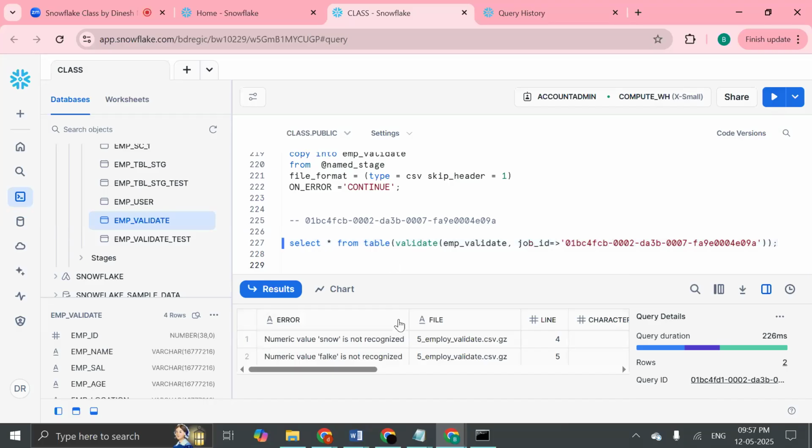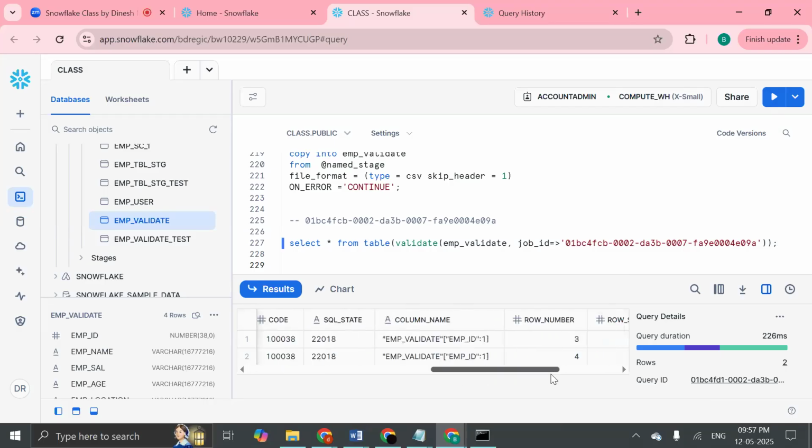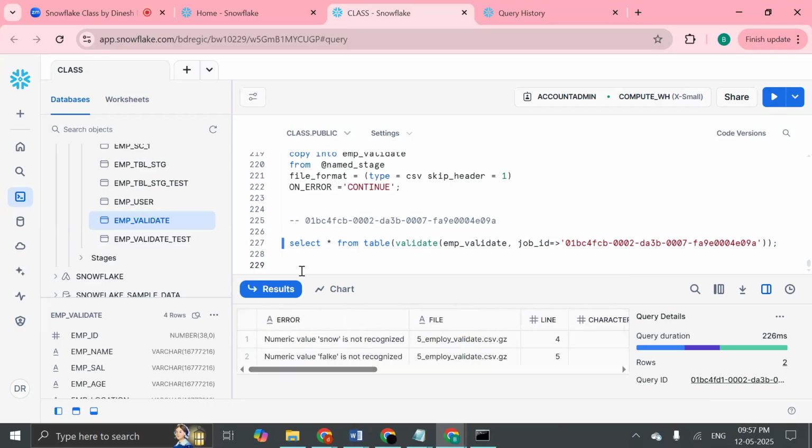Before loading the data, when you use the validation mode return option, it gives the same information. After loading the data, these two rows have been skipped, and when you execute this validate option by using the query ID, again I get the same details.